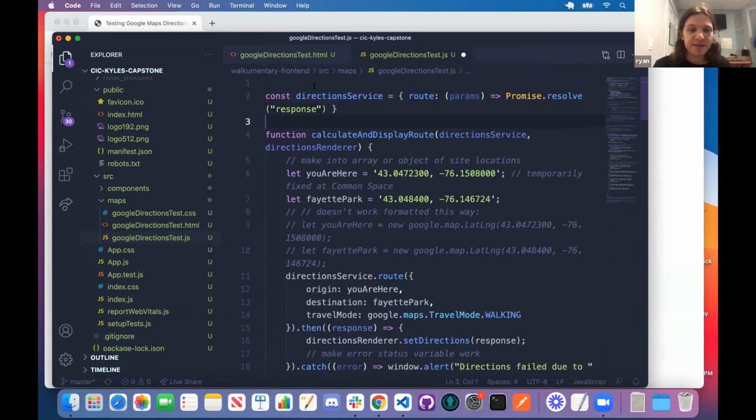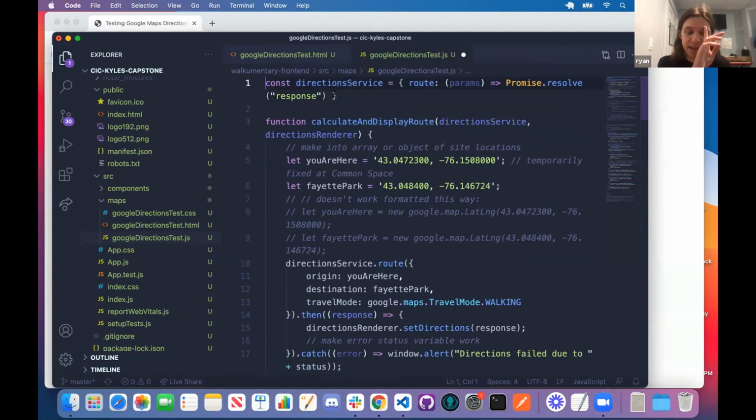Now this isn't exactly what we're going to use, but the point I'm trying to make is that you could do something very similar for directions service and directions renderer, where directions renderer is an object that has set directions, which maps to a function or something like that. Those can be a lot of different things. There's nothing saying it has to be a Google Maps object you're passing in. If you were to pass in something that had all the same things in all the same locations, the function would still work.